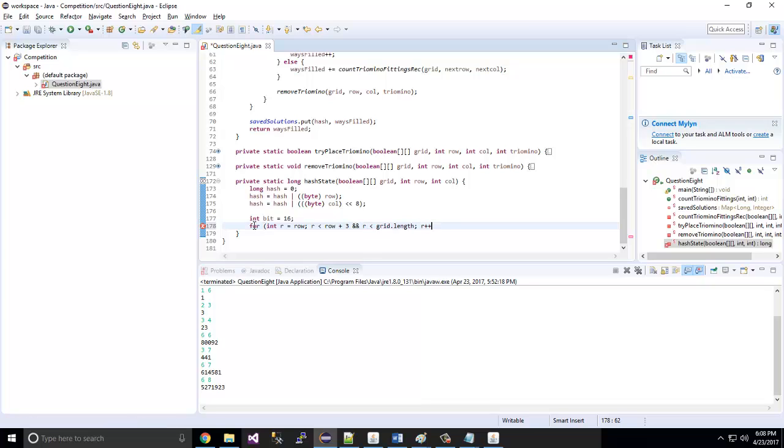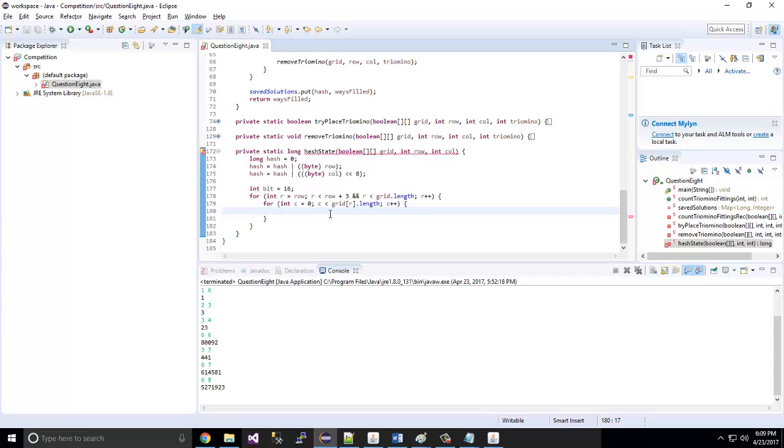And then we're just going by 1 row each time. And then we're going to write the entire column. So we'll start all the way on the left of the column and go all the way over to the right side of the column. So we'll go up through the length of our row. And we'll go over each column. And all our check is if that grid position is full, then we need to write a 1 at the current position. So that's going to be achieved by, once again, ORing with the hash a 1.